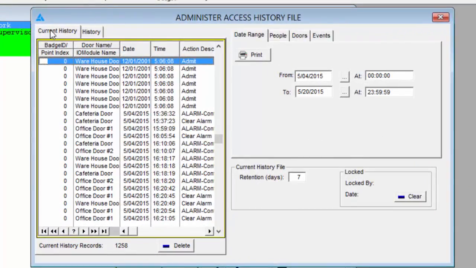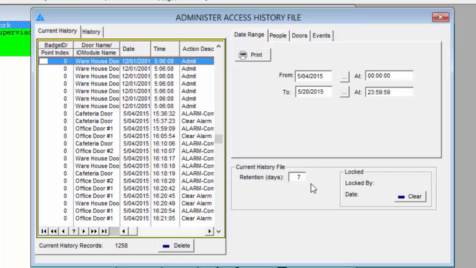So our current history tab is what actually shows in the monitoring station. This makes it easy to have a short history file on hand to quickly display in a monitor application. This also works for EasyWeb on a dashboard with your recent history.